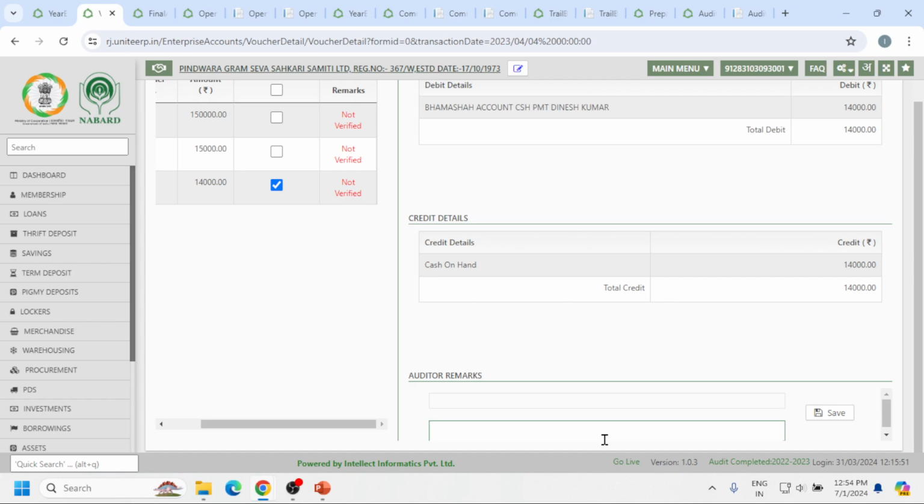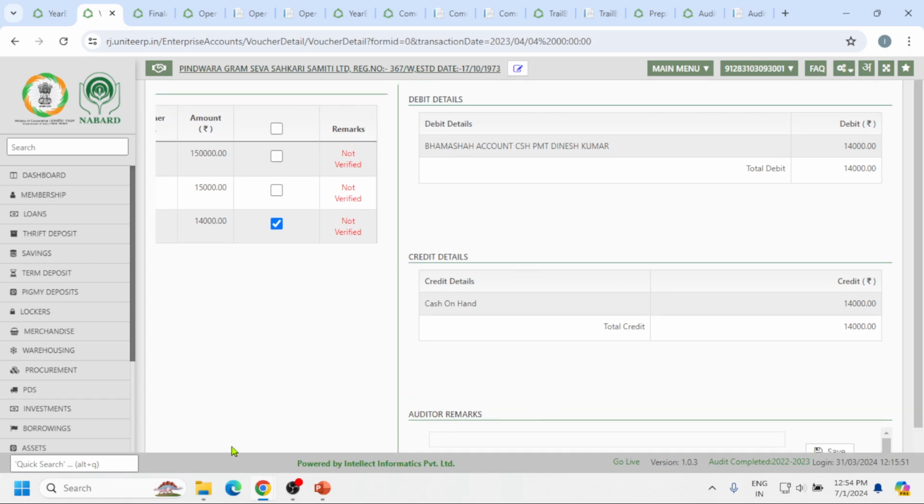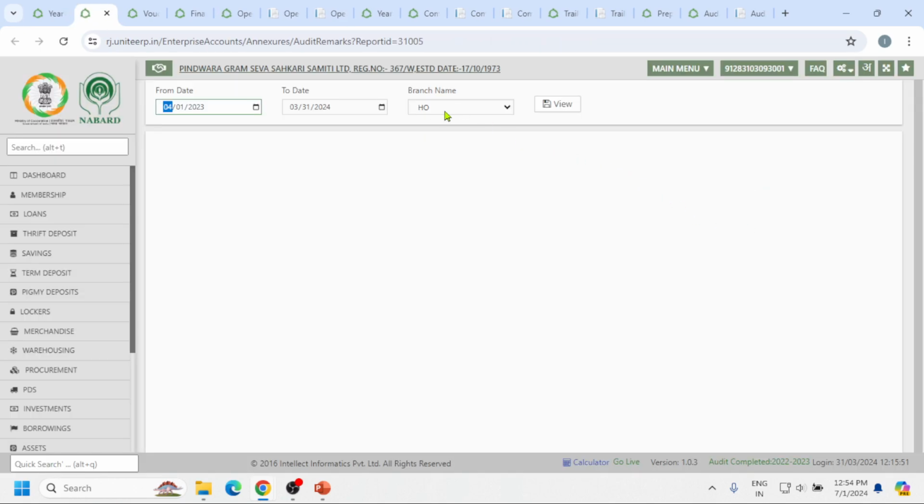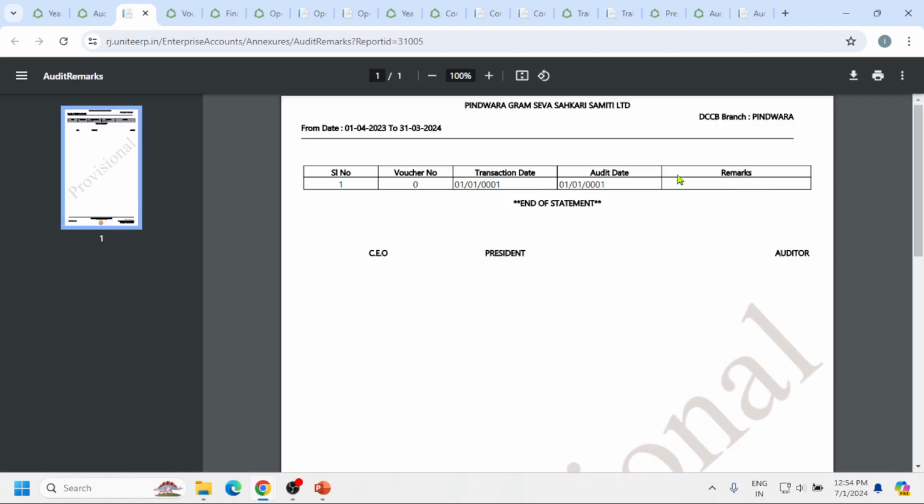Therefore, the defect sheet becomes an important source document for you to pass adjustment entries against such vouchers where there are defects. That's one purpose. Now, these defects are divided into two segments. This is the defect sheet that you see on the screen. All the remarks that you write against vouchers, you can see on this particular defect sheet.